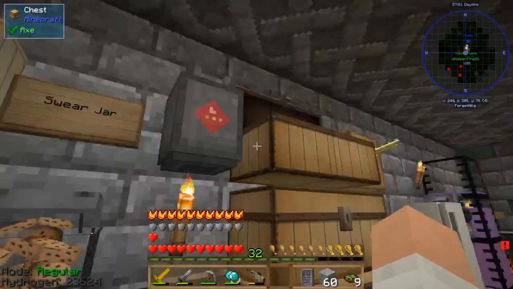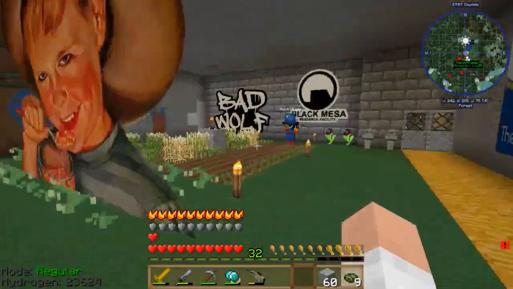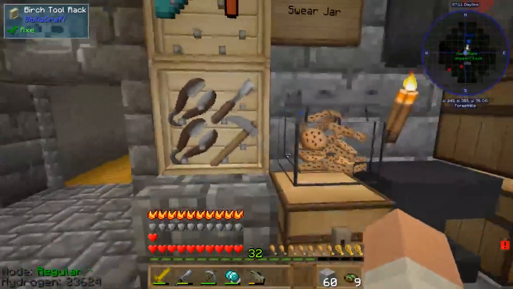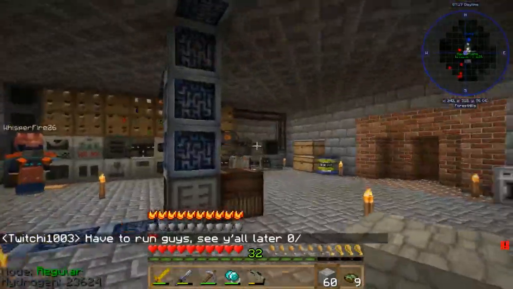Although, I am wondering why the heck there's a gravestone in one of these chests. Stop bringing your gravestones home, people. Bad as Dornell bringing corpses of villagers home, leaving them in chests. Necros.